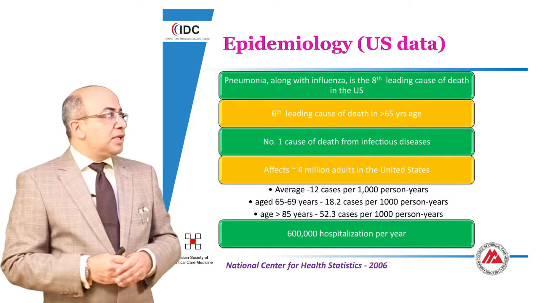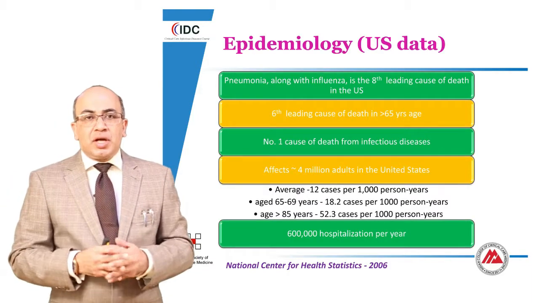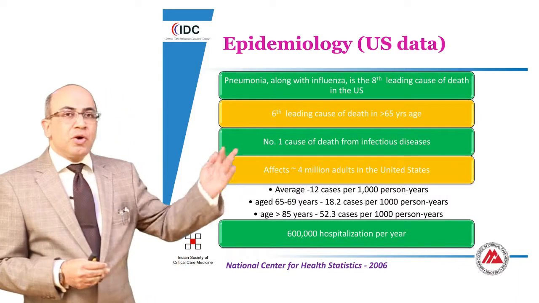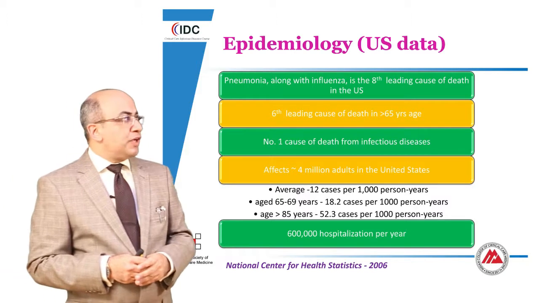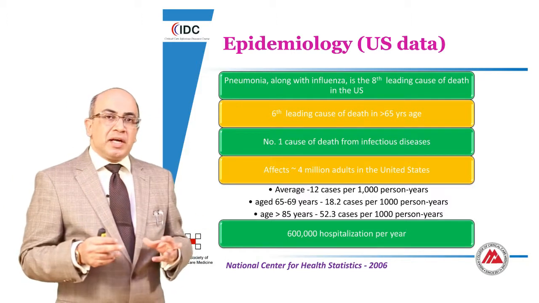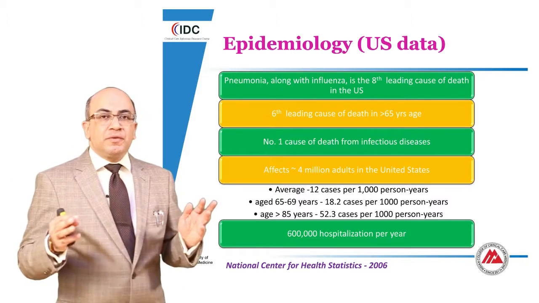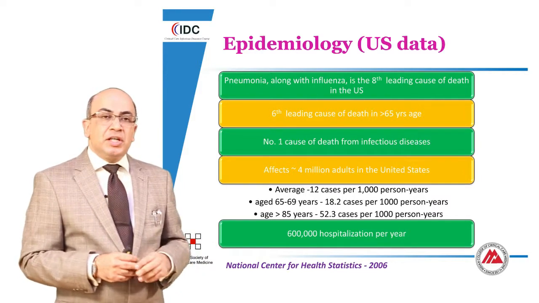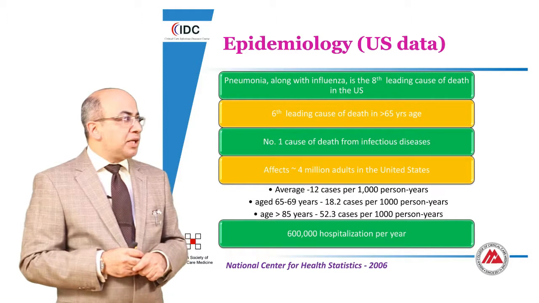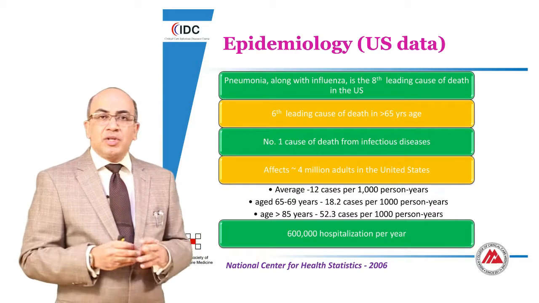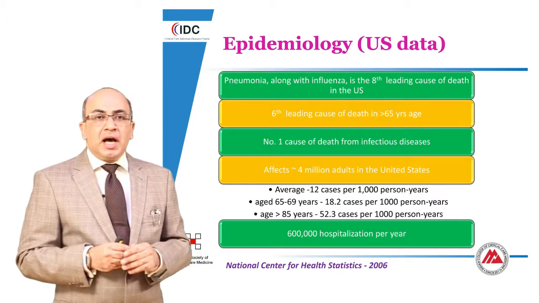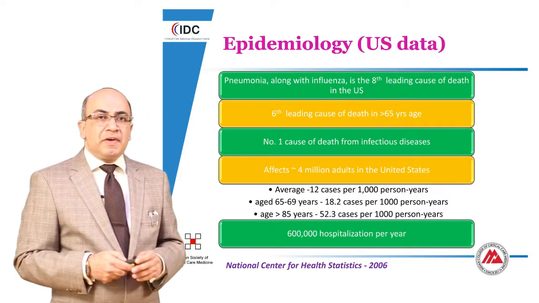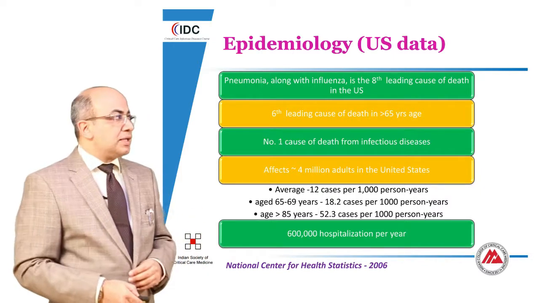Community acquired pneumonia is the number one leading cause amongst infectious diseases resulting in death. It is the sixth leading cause of death in those more than 65 years of age. Along with influenza, it forms the eighth leading cause of death overall in the United States of America. It affects nearly 4 million adults in the USA, resulting in 600,000 hospitalizations per year. Unfortunately, we don't have such data from our own country, but proportions are likely similar.